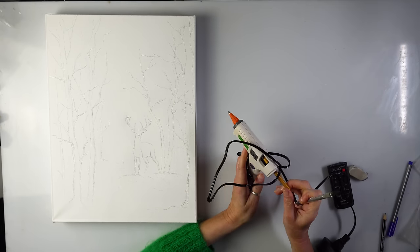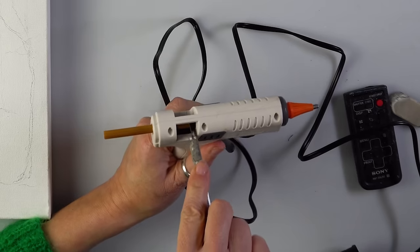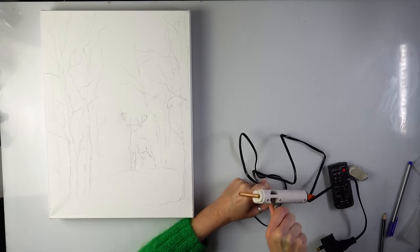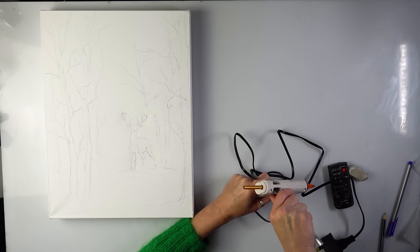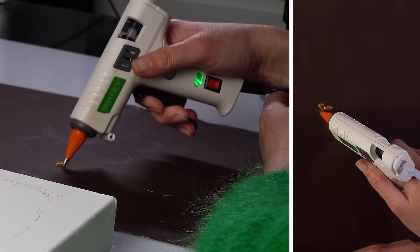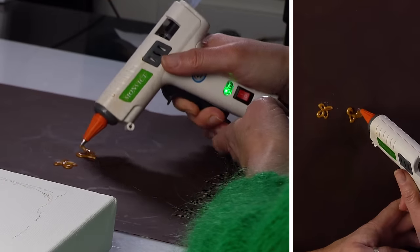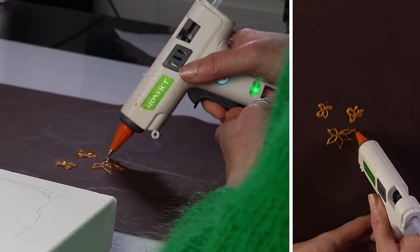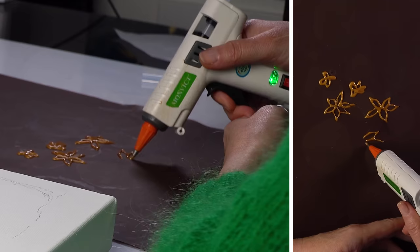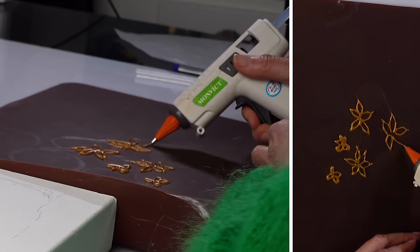Now I've got a little bit of a problem. I could use the glue stick so I am going to cut it off. The last thing I want is to destroy my lovely glue. I don't want to waste my gold — I could make something. Maybe some little flowers and keep them for later. I haven't made glue gun flowers yet like this. You can make so many little things.